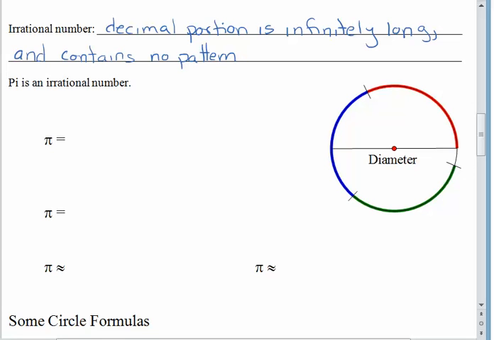Not only is it infinitely long, but the digits have no pattern to them. So the decimal portion is infinitely long and contains no pattern. It would be really hard to write down such a number. The digits are infinite. You would never end.